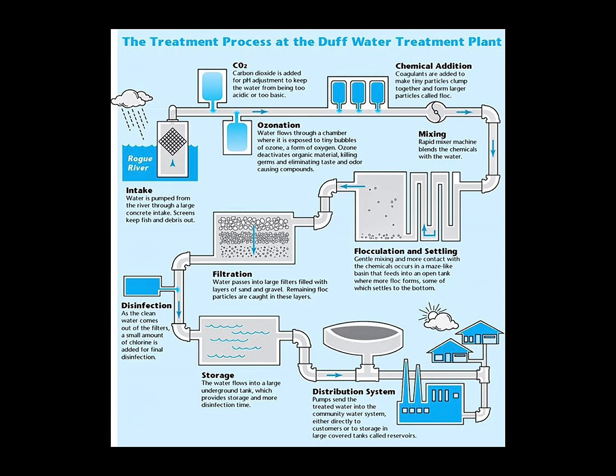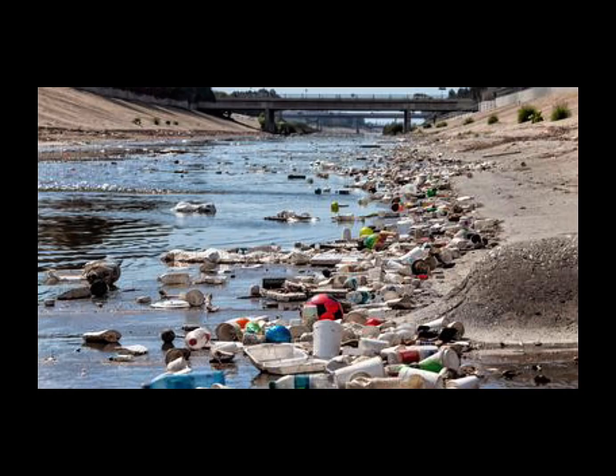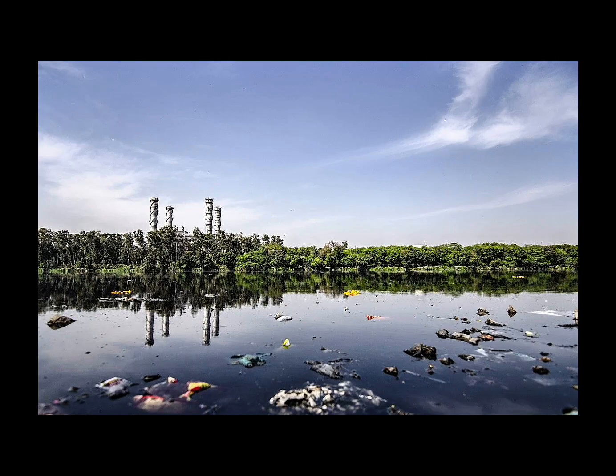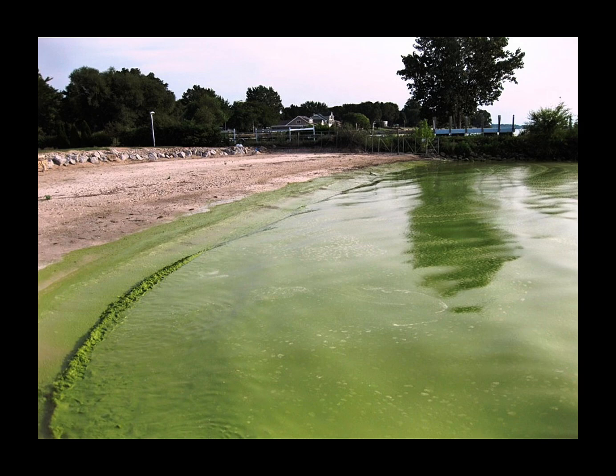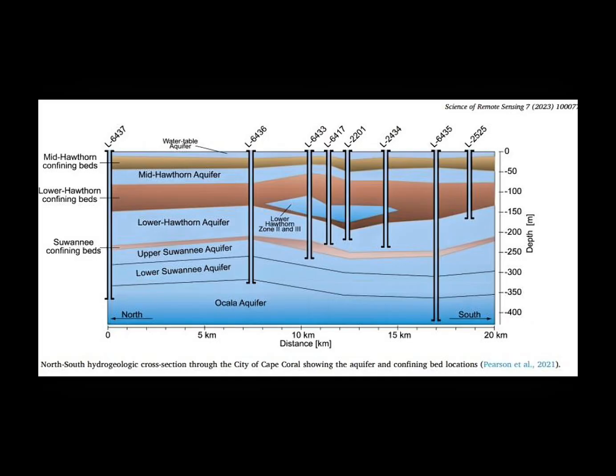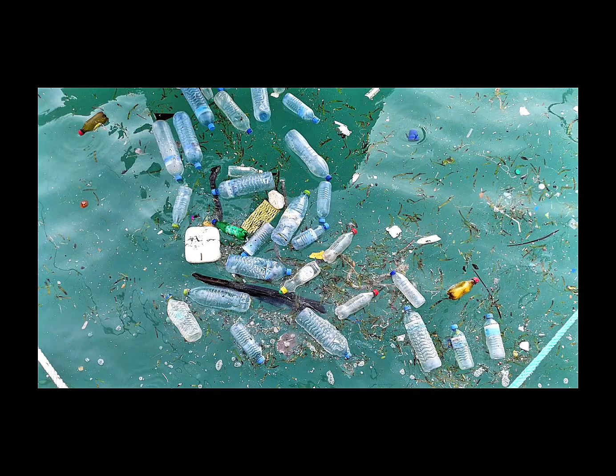But even with this treatment, human activity still affects the health of aquatic systems. Human impacts show up in streams, rivers, lakes, oceans, and all our water. Runoff from cities increases nutrients and chemicals in waterways, which can lead to algae blooms. Construction and land clearing add sediment that clouds water and harms fish. Overuse of groundwater lowers aquifer levels. Plastic pollution harms water life.